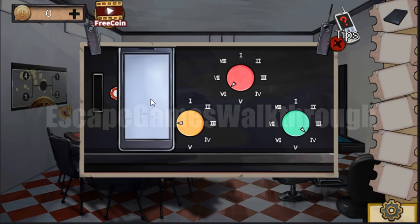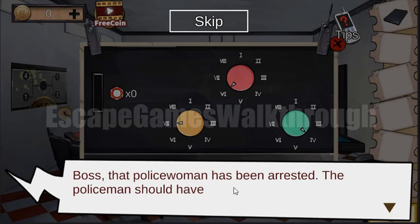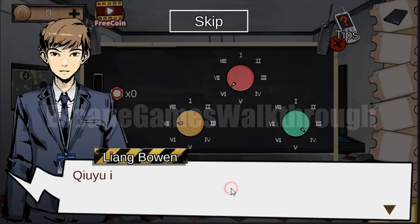We have solved it, and here we have found the phone with the message that contains the 4th clue, and the game is almost done.